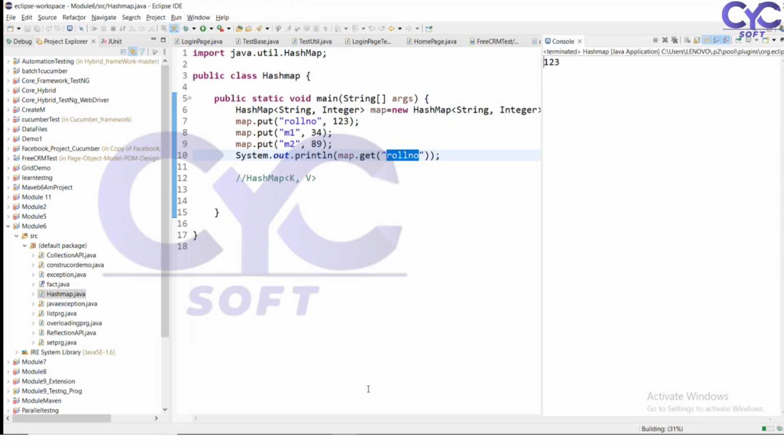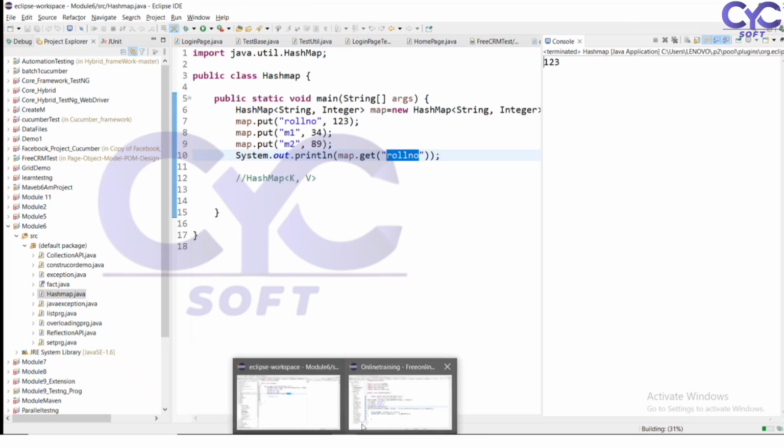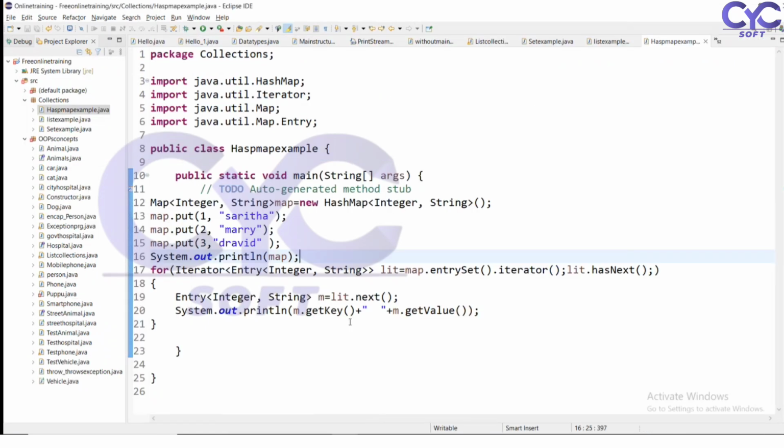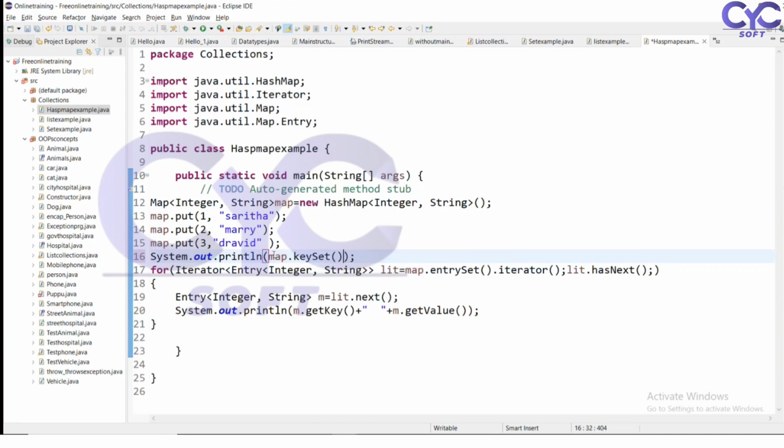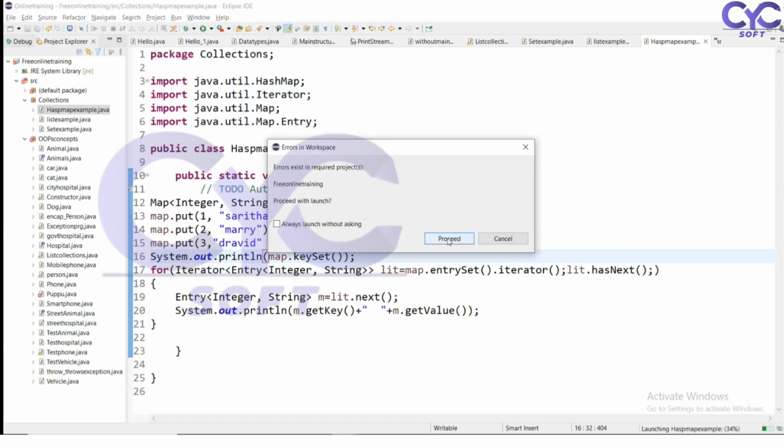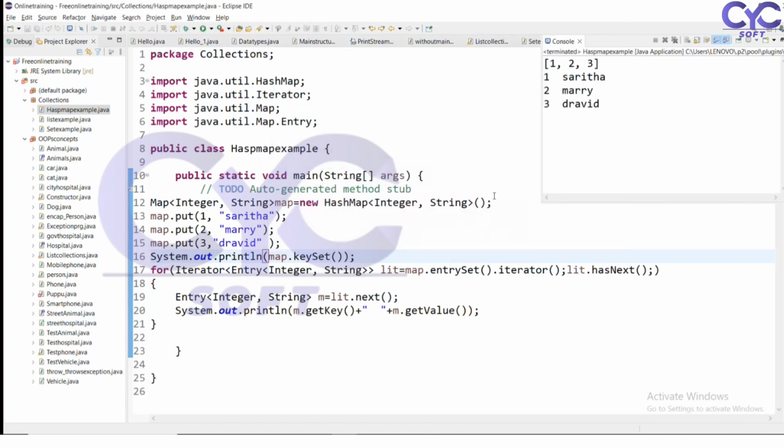If I want to get only the key values, how do I do it? map.keySet(). So it will get all the key set values. So we have got only the key set values.